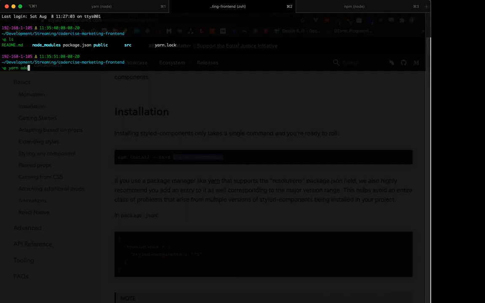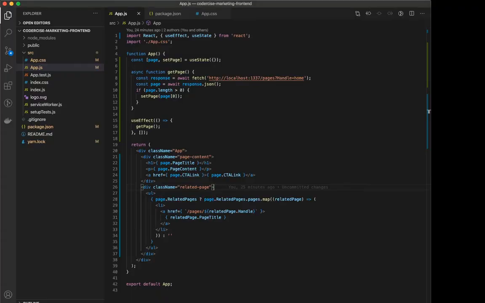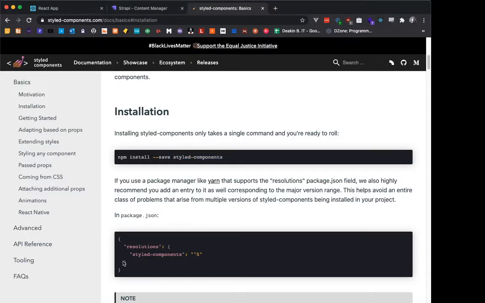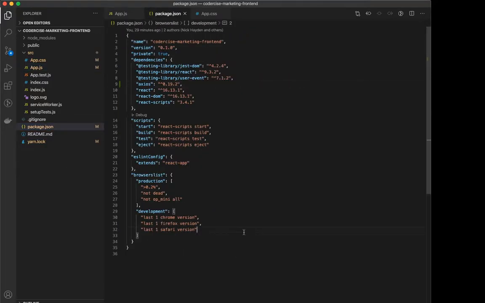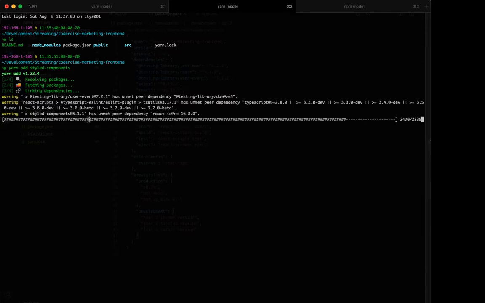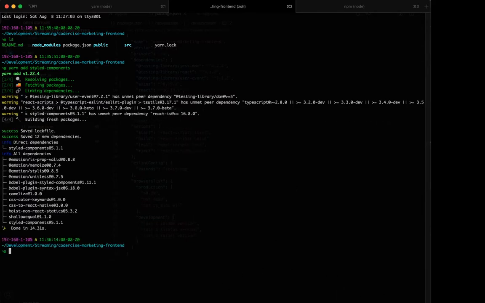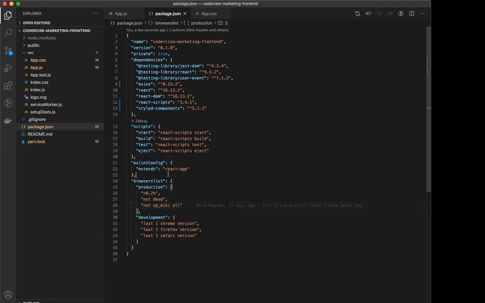So yarn add styled-components, and we're going to let this tick away for a minute. Over here, they also talk about adding resolutions to a package.json file. I will wait for this to finish before I start making changes to package.json.